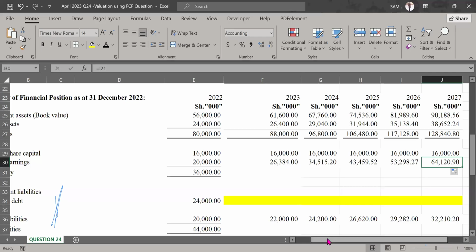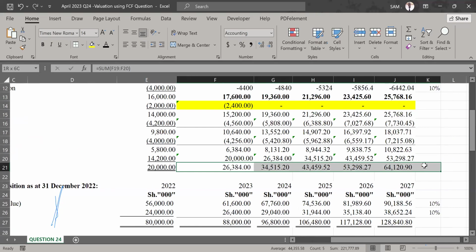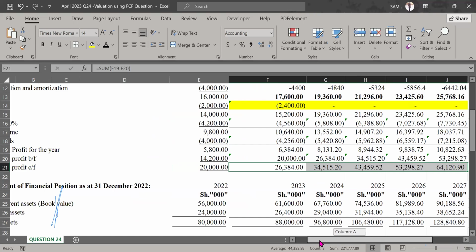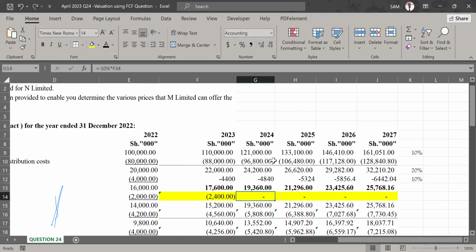Even though I want you to note and always remember, these are figures of retained earnings that we've carried forward to the statement of financial position. They are bound to change. Why will they change? Because remember there is a pending issue of our interest. Interest for 2024 is still blank, 2025 is still blank. So that's why I highlighted this line here.